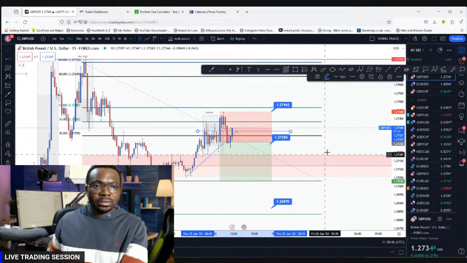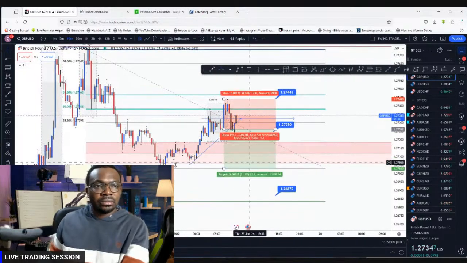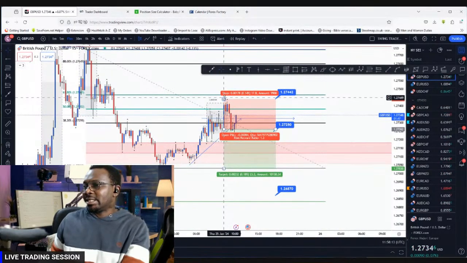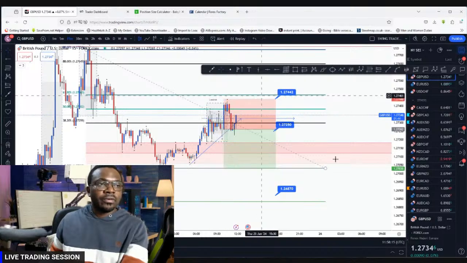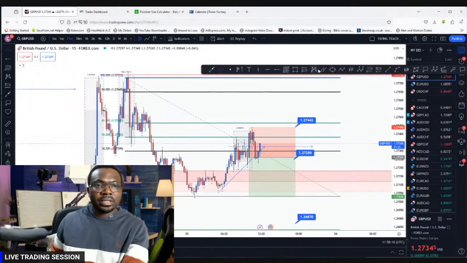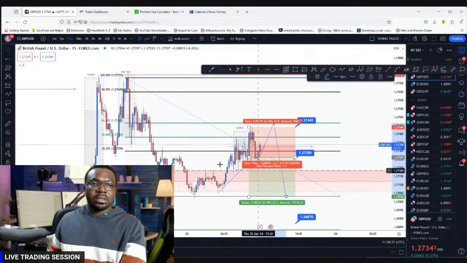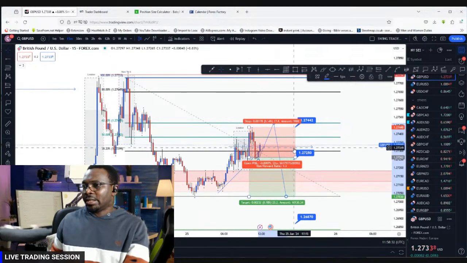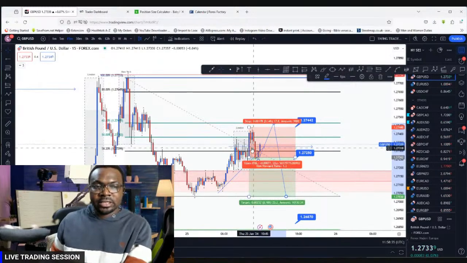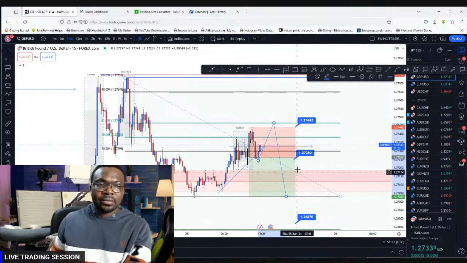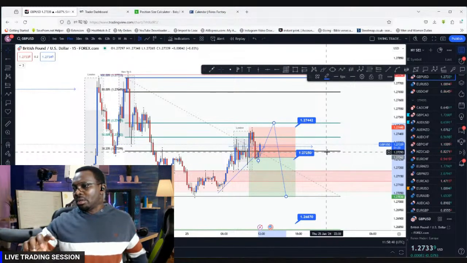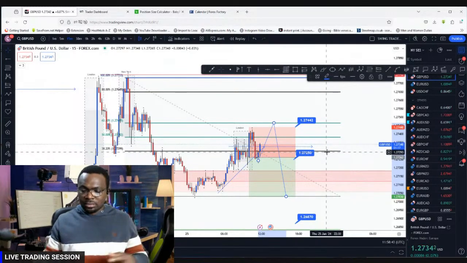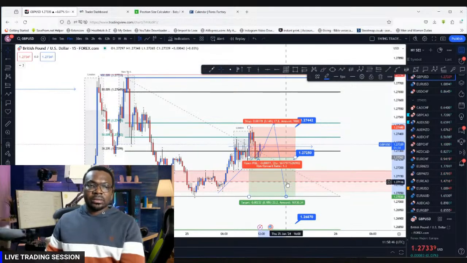So let's see the closure of this candle. Otherwise, it will be targeting our stop loss before coming down again. So that means it might do something of this nature: tap into that and then do this. So that's what it's trying to do. So the best thing is, if you can't take any more of that, you can close out. Just take that small minimal loss for now, close out, and watch what the market's going to do.